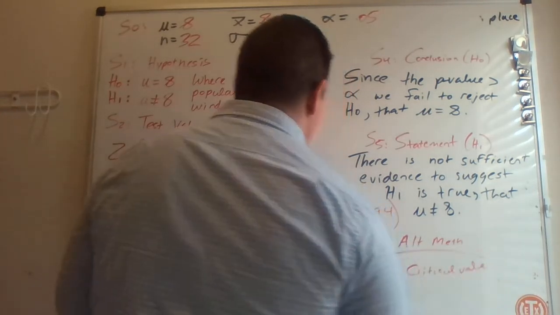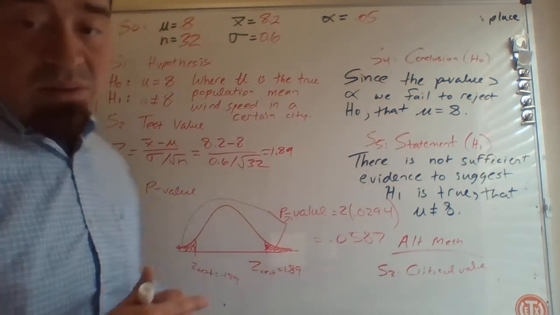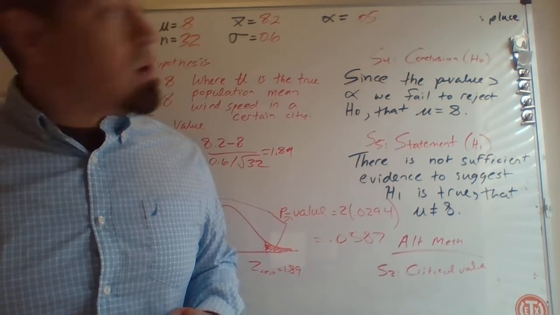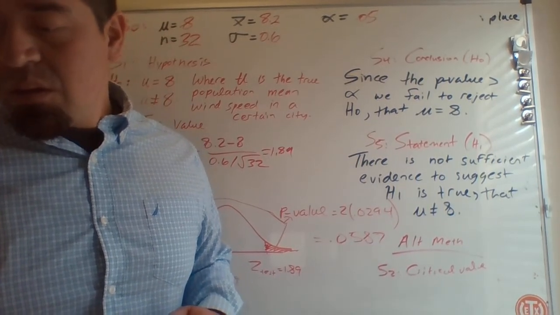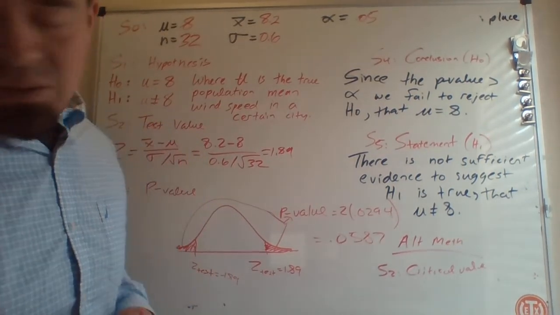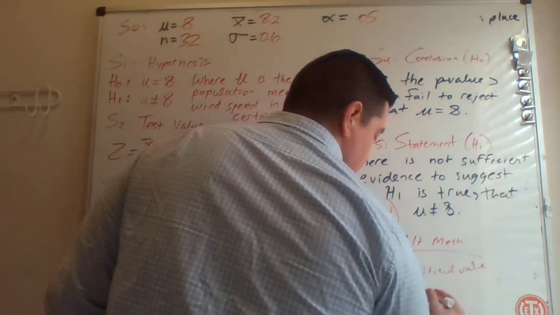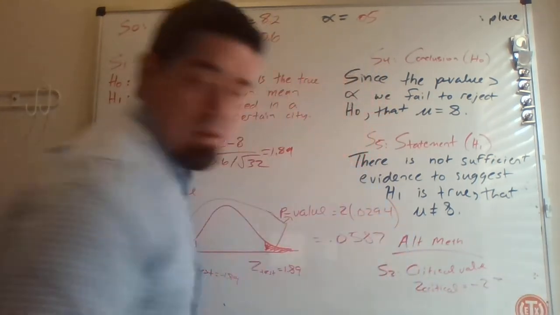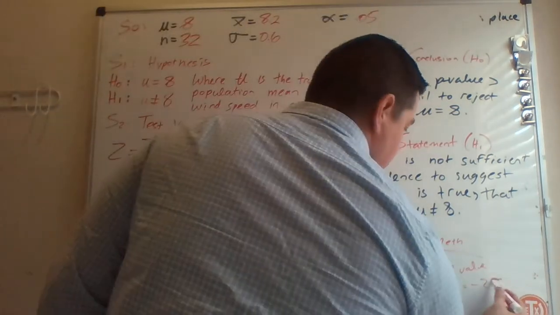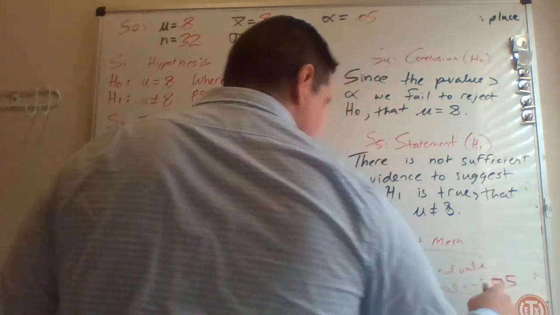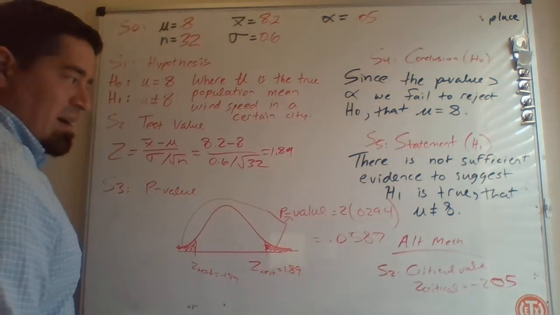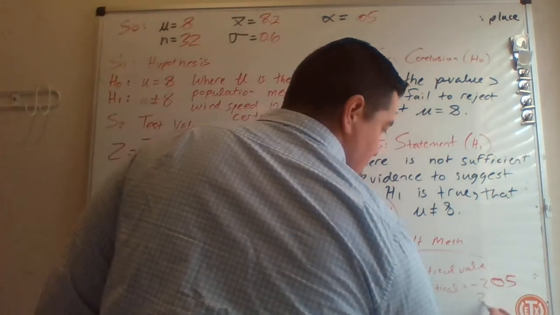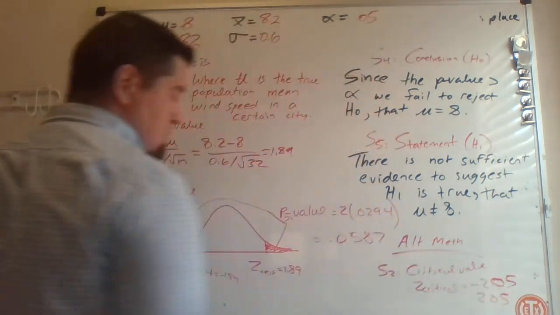and we would do inverse norm of, since two-tailed, we'd have to do alpha over 2, so second var inverse norm of 0.025, I end up with negative 2.05. So that'd be Z critical. Now don't get them mixed up. This is the cutoff point for the test statistic, which, remember that it's also going to be positive, right? Because it's two-tailed, 2.05. So it's two of them out here.